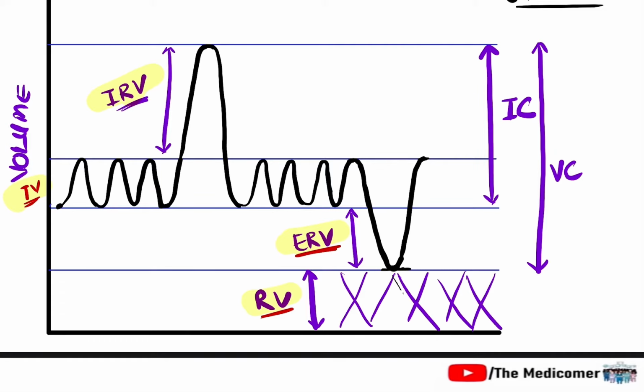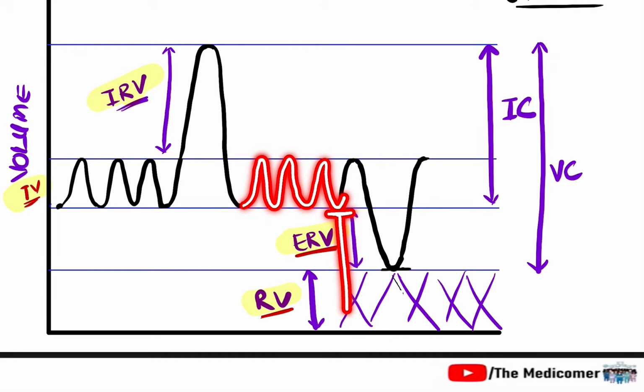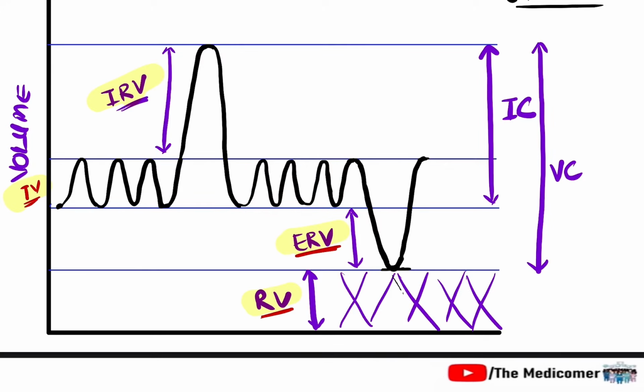And the amount of air that remains in the lungs after normal inspiration. Okay, normal expiration. So the person is taking in air normally, then expiring normally, normal inspiration, normal expiration, normal inspiration, normal expiration. Now the amount of air that actually remains after normal expiration, that is this part, this is called the functional residual capacity. Okay, so this part here is called functional residual capacity.